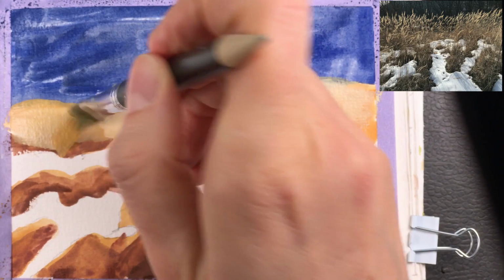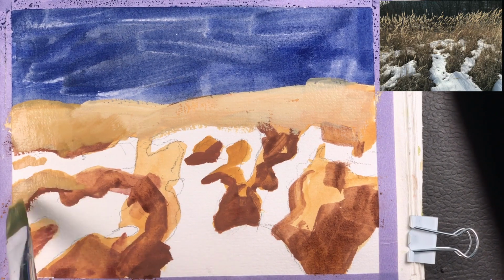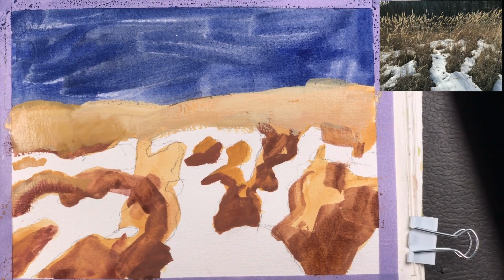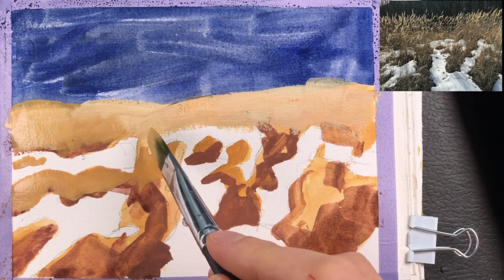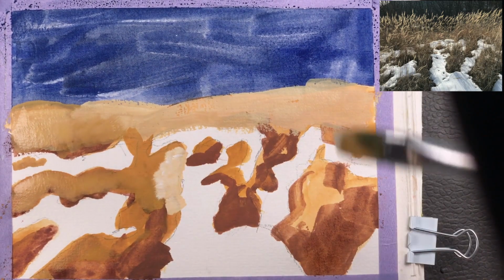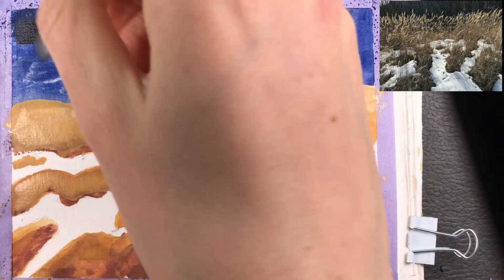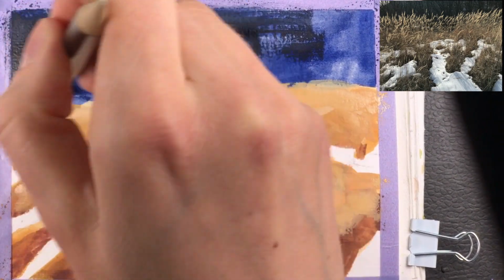Now I'm adding white to my raw sienna. As you can see, white cools the color down a little bit, but it also adds volume to my shapes. So I have dark and light planes on my shapes, and that helps me to bring out the three-dimensionality of the scene a little bit better. And I try to think about how the light falls on these patches and about the texture of the grass. I'm darkening the background a bit more, so adjusting the values here, the contrast.